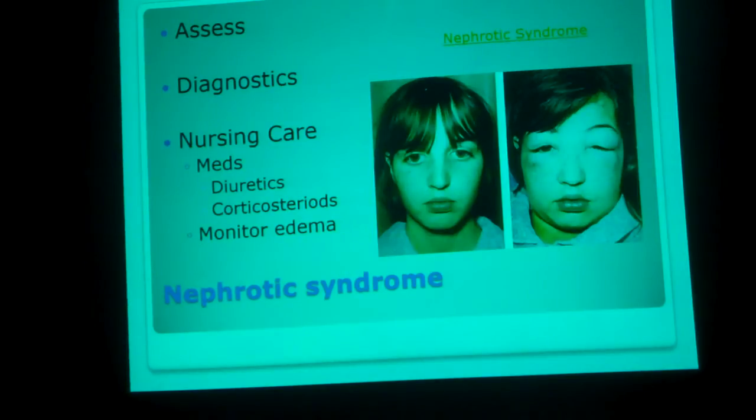There are no slides on the following, but I do want you to be familiar with bladder exstrophy. It's in your ATI book starting on page 275. And undescended testes.